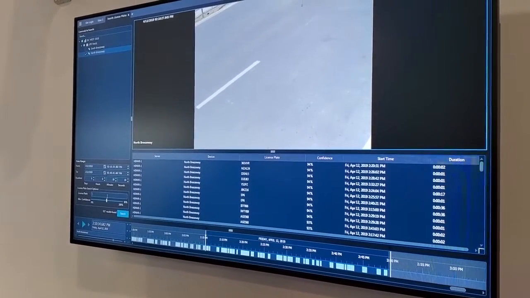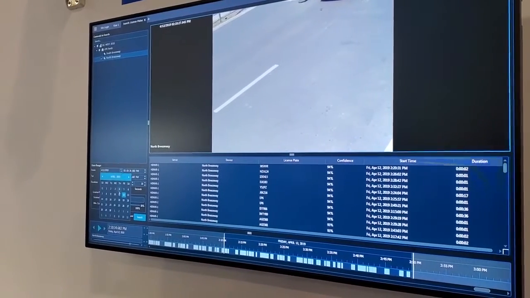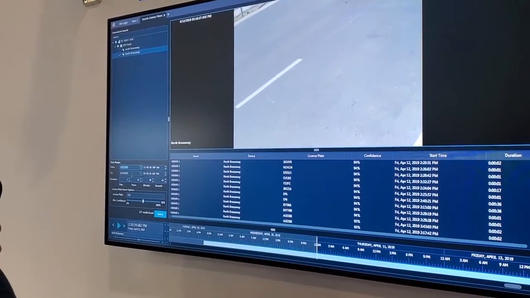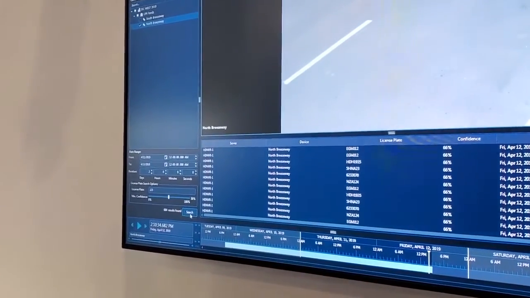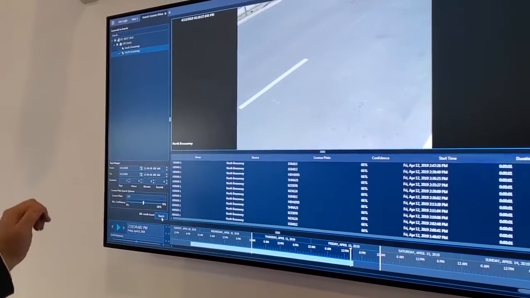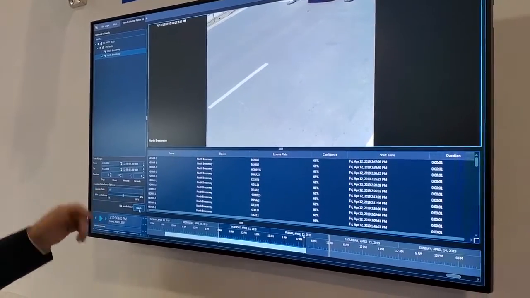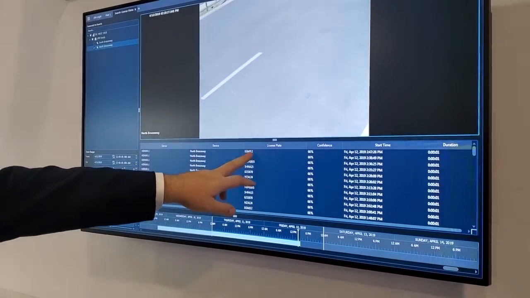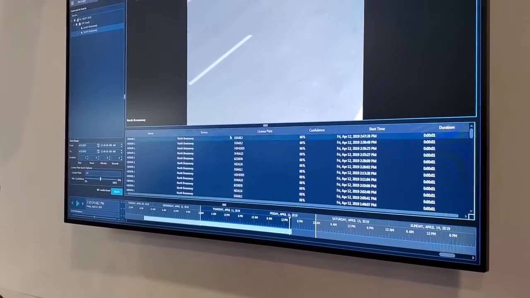If I wanted to actually do a search, look for license plate 123, and let's look back over the past couple days, 4/11 to 4/13 perhaps. Just show me, hit search, right? So there really wasn't a 123 in there, but the system says, well, maybe you fat fingered it, or maybe you just weren't quite right. So anything that's even close to 123, it's going to show, right? So it found 12 inside the plate. Yeah, it found 12 there. So it makes it relatively easy to use.